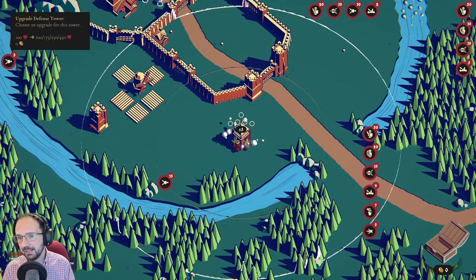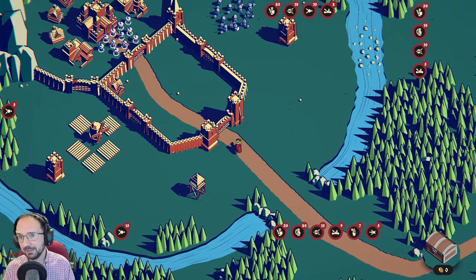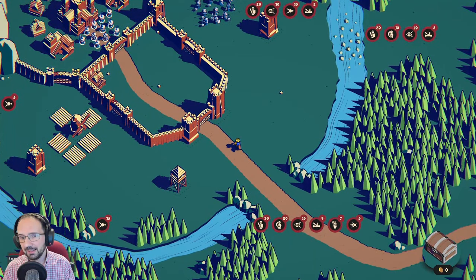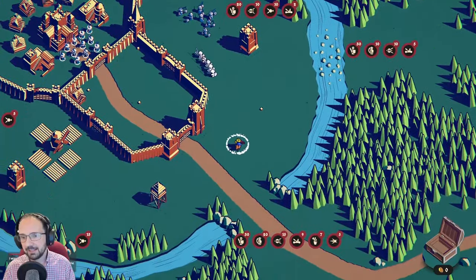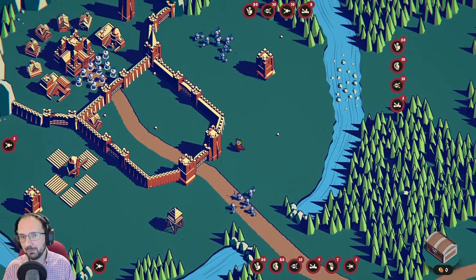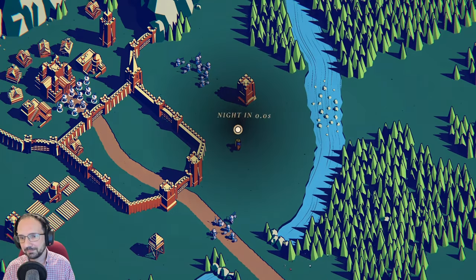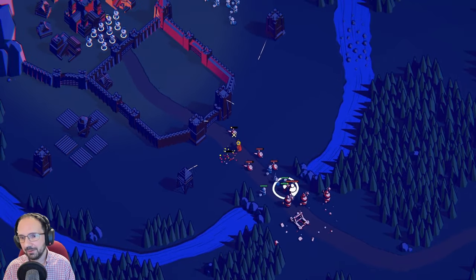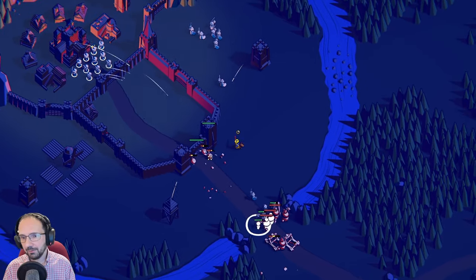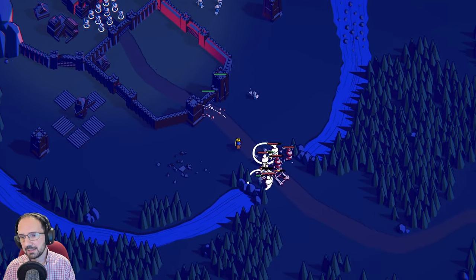Oh, we can get another tower here? Sure, we'll do that. All right, final wave. Oh my god. I should probably get some of these guys down here. But now I'm kind of worried that I don't have enough of them. All right, let's go. A siege engine coming in now. We definitely want to stop them getting through the walls.